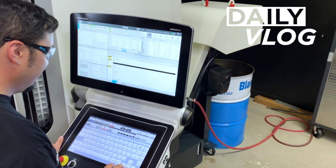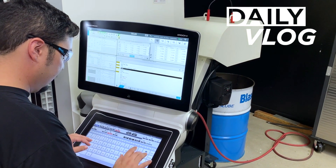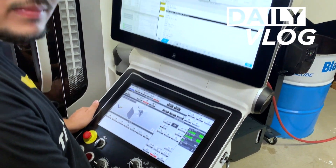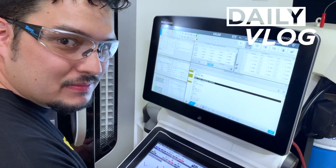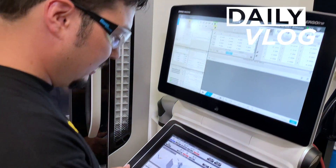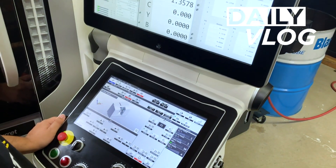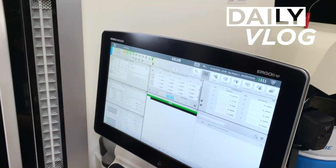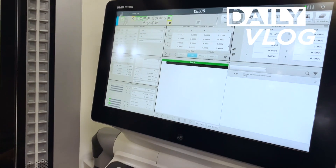You grew up on phones and computers and video games. You actually went to Japan one time and stayed with a family, so how is this machine? It's cool because you just click on the different modes you want. Handle jog mode — screen changes, has all your info up here. Go into MDI over here, and then the MDI comes up. You can make little MDI programs the same way — just type in whatever you want here.